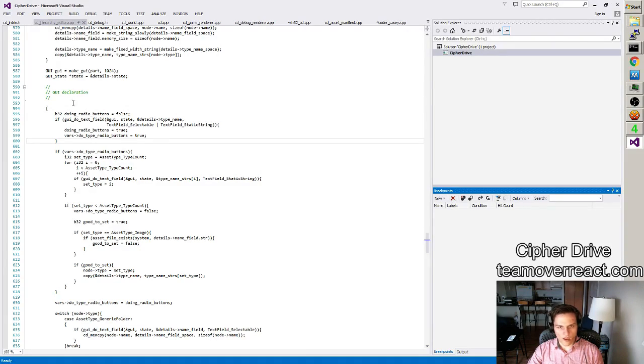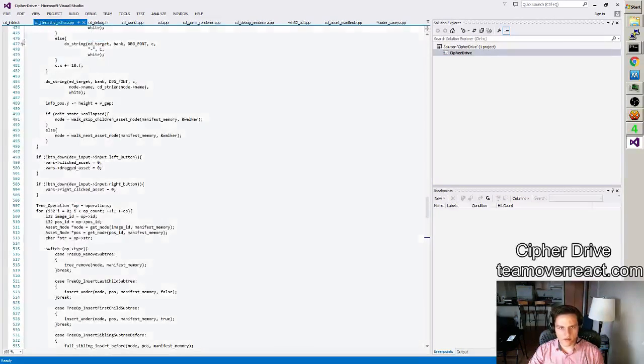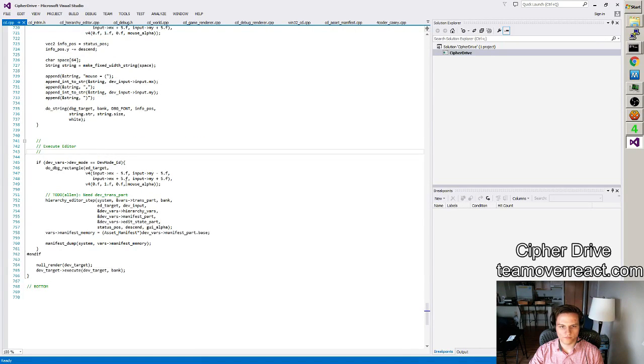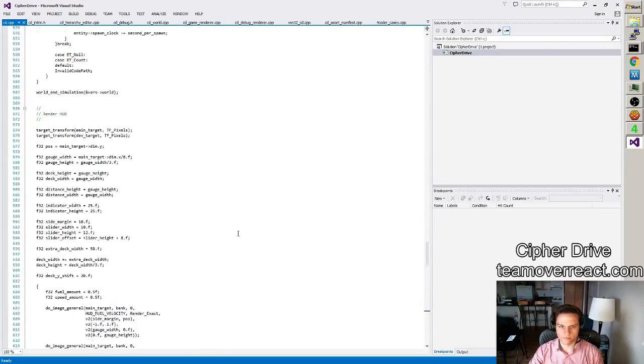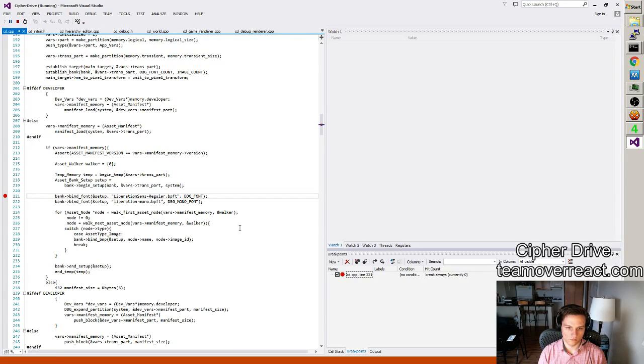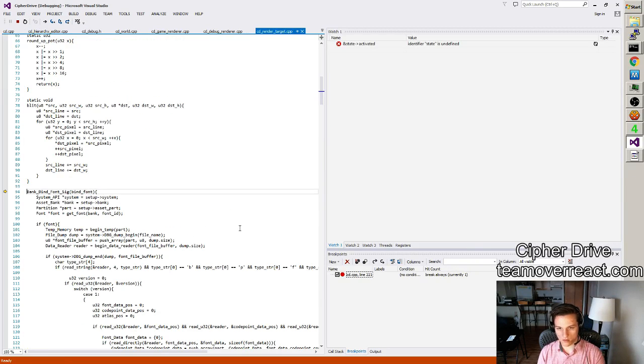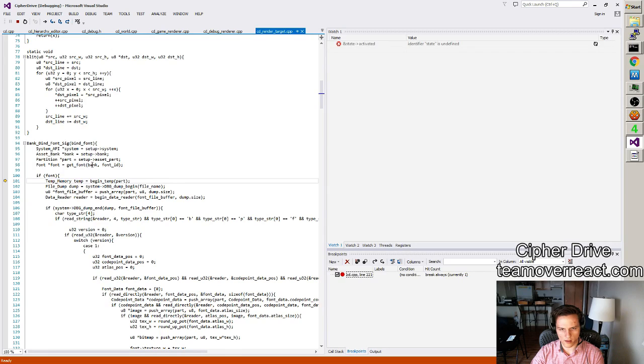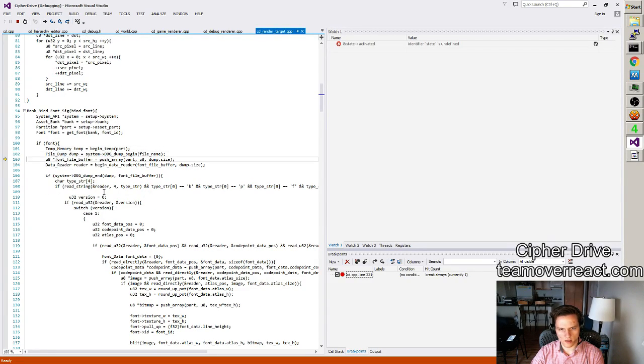So, I want to take a look at everything to do with rendering the fonts and see where things go wrong. So first, there's the bind, or bank bind. Cool. Alright, in we go. So it gets a font. Font is non-zero, because the bank has a font with that ID set aside. We begin dumping a file. The dump suggests that the file exists and has a non-zero size. I get a font buffer there. I begin a reader and then I do dump end.